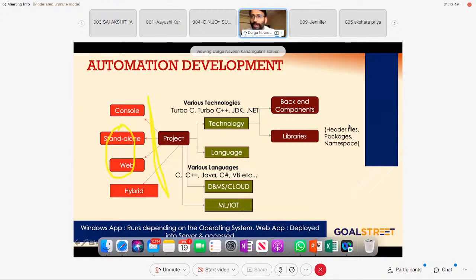When you write int i is equal to 10, what are you telling the computer? Boss, give 2 bytes of space, 4 bytes of space in RAM. This is what you are communicating. This is what the application is communicating with the hardware. So the second mode of communication is between application and the hardware of your computer. Is this clear, guys, or having any doubt? The first mode of communication is between software and the user. The second mode of communication is between the software and the hardware of your computer. For that also, you use this programming language.